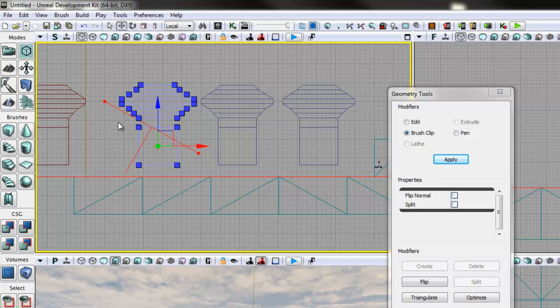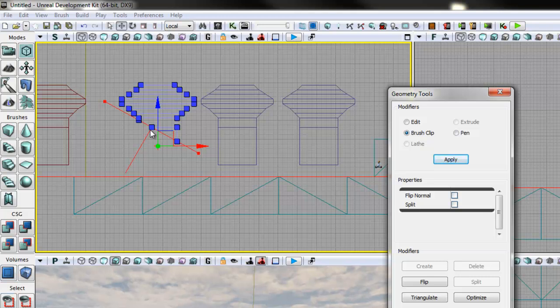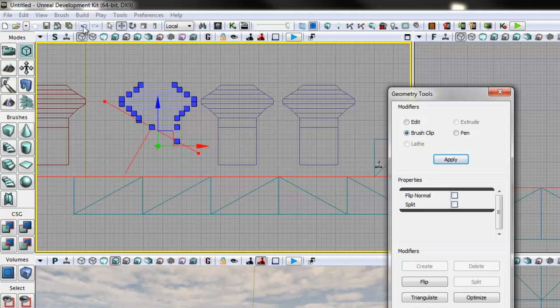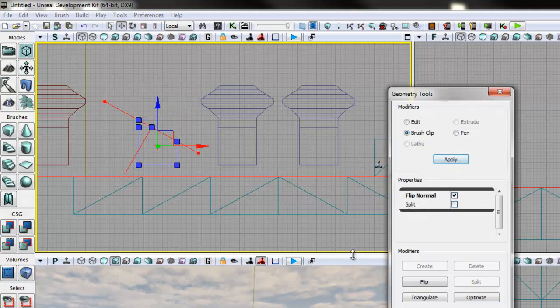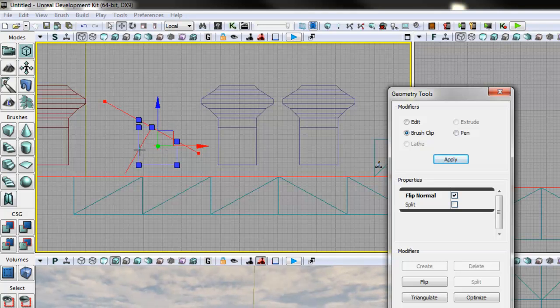Okay, so let's apply our clip. So if you apply clip by applying on the brush that you have here, what happens is that the geometry behind the clipping normal will be clipped and kept. If you apply the flip normal and then click on clip, the geometry that is kept is going to be the one that is on the side of the normal, which is this red perpendicular line.